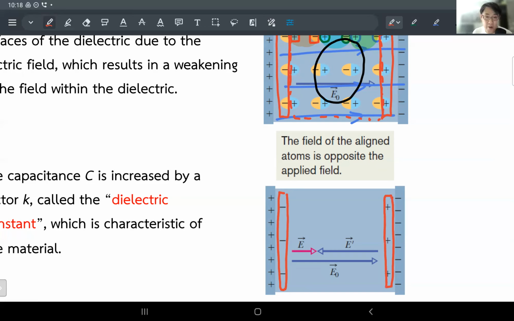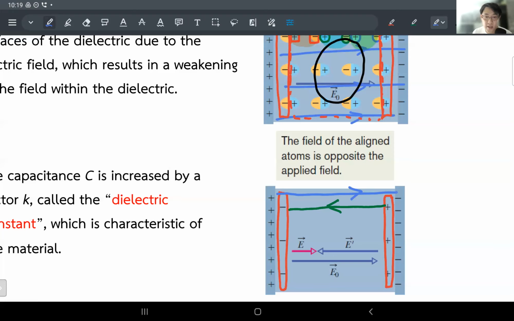However, when you have the negative layer of charge and the positive layer of charge side by side, they're definitely going to generate an electric field as well. But if you notice, the direction of the field pointing from positive to negative is now pointing in the opposite direction relative to the external field that is pointing from left to right. Isn't that cool? Okay. Right?